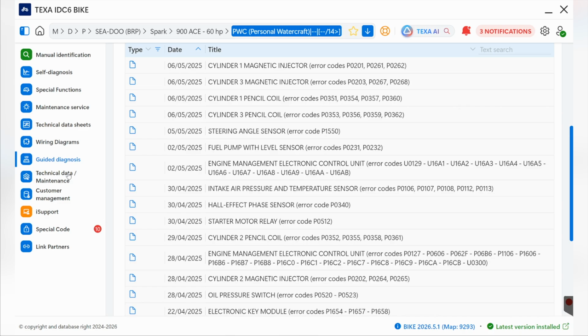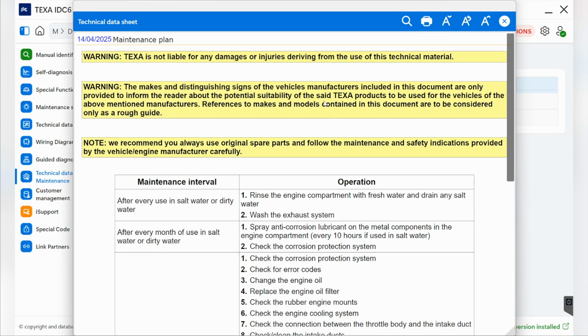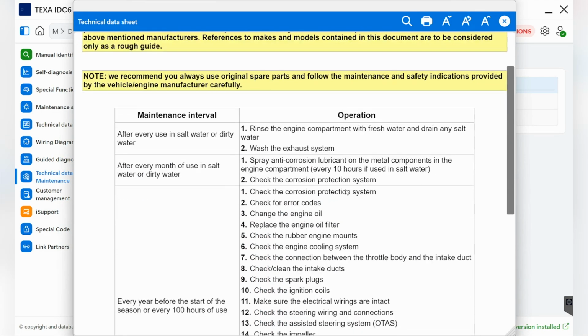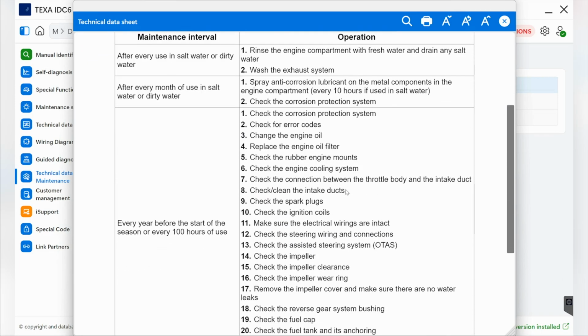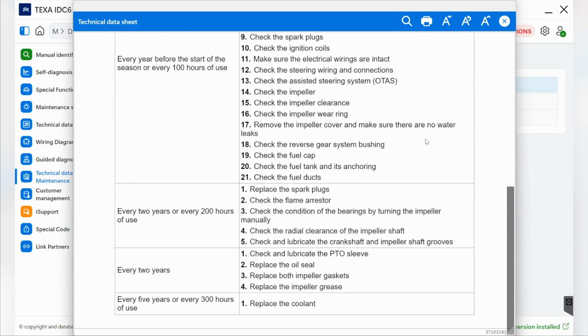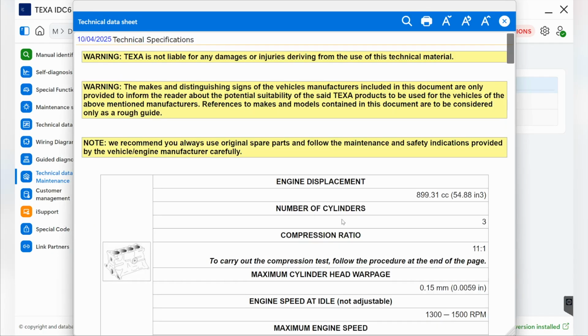Okay, so you do have your technical data on this as well. So you have your full-on maintenance plan, as well as your technical specifications.